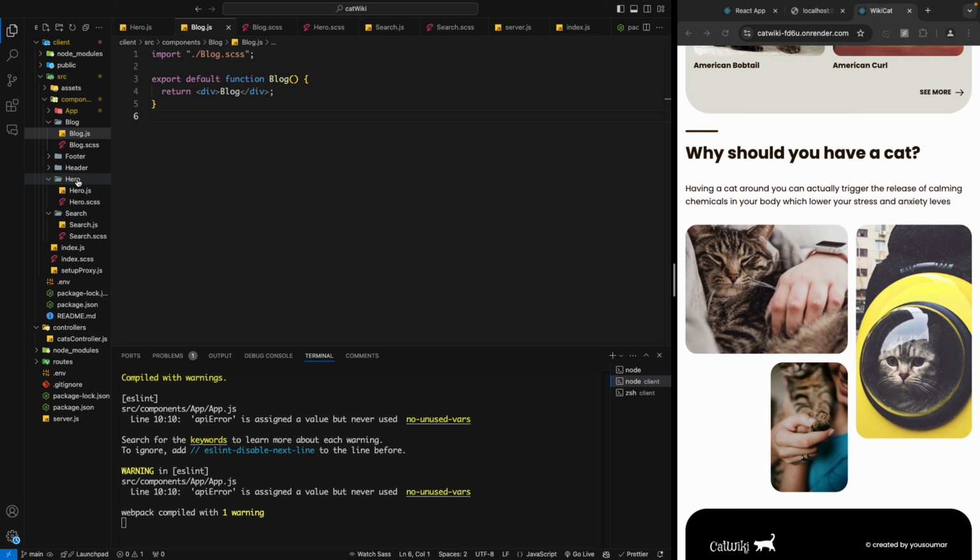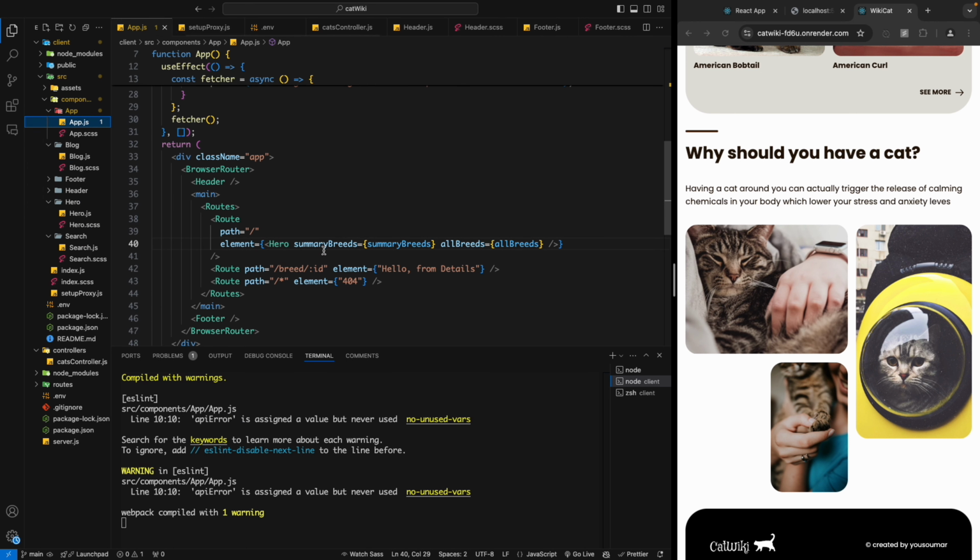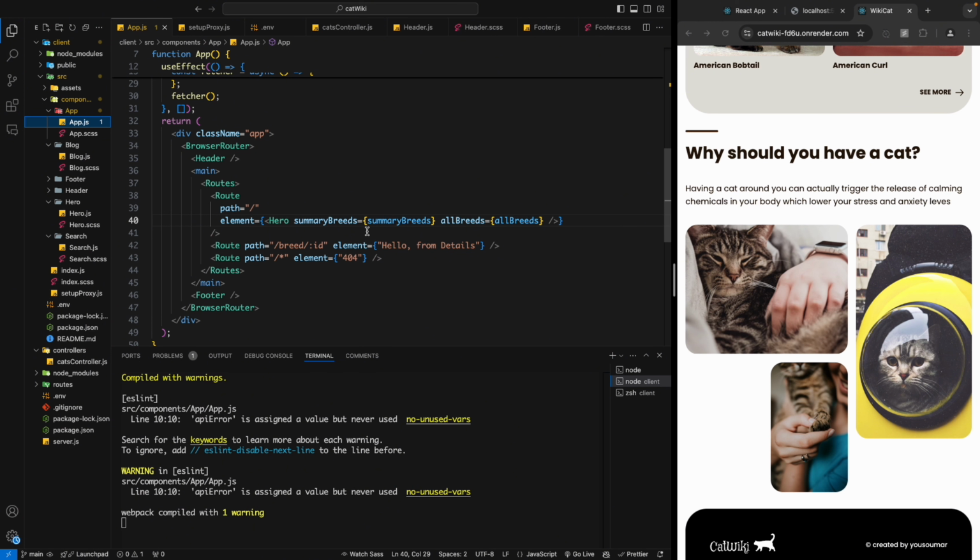And we're gonna be rendering it here, below our hero component. We could have actually created pages and rendered pages here instead of components, but I didn't want to make the code structure quite complex for this small project.